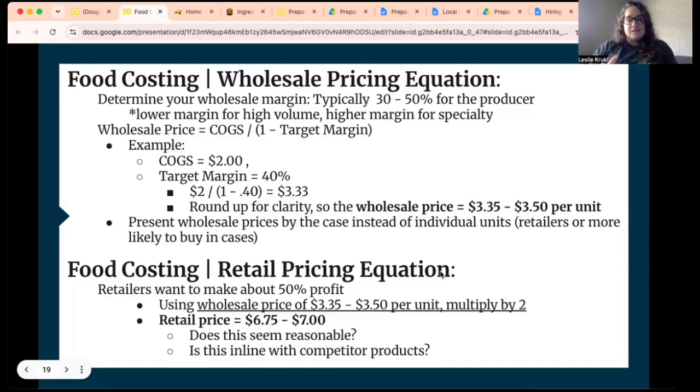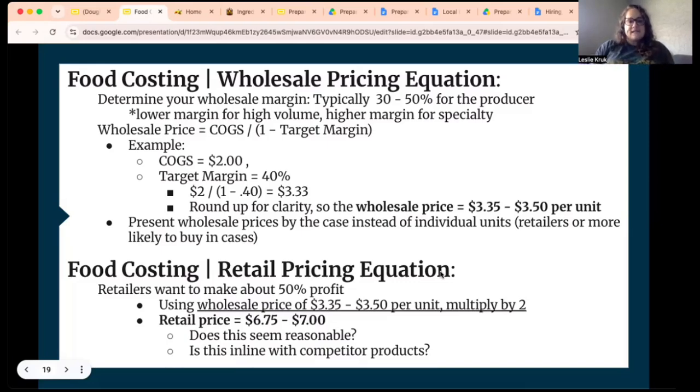You're not going to sell this to consumers at this low price because you don't make a lot of money on this. Your profit margins are very small. But this allows you to participate in a wholesale market where you're providing in bulk to another retailer that's going to sell on your behalf. So with wholesale pricing, rather than pricing these per unit of food product that's made, figure out what that cost is going to be by the case, because retailers are more likely going to buy in bulk by the case versus individual units.